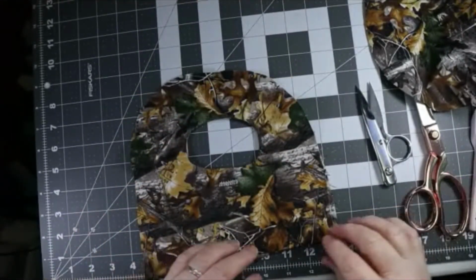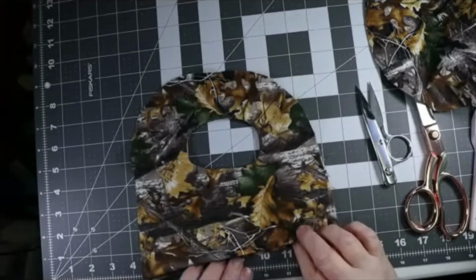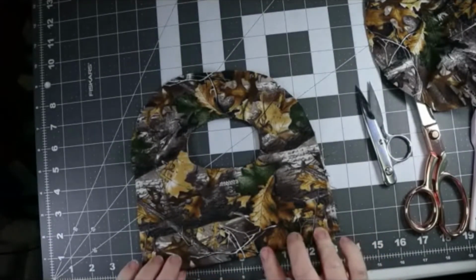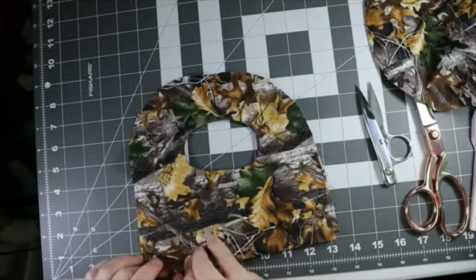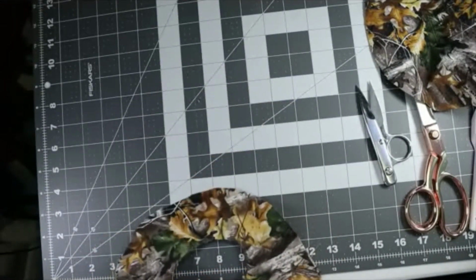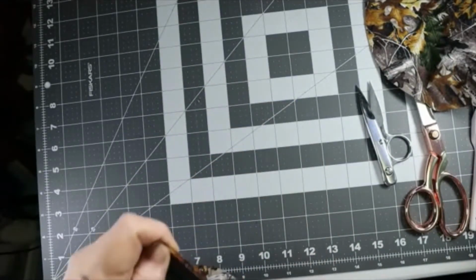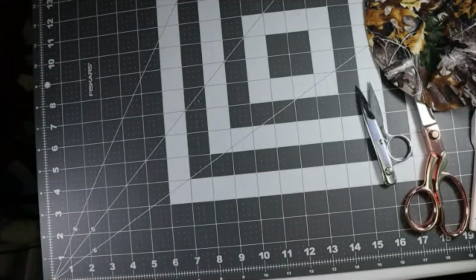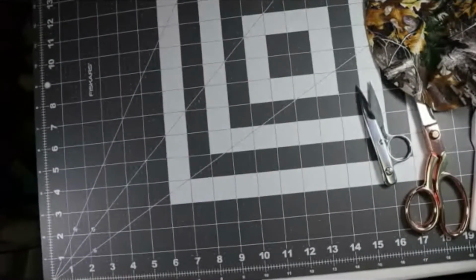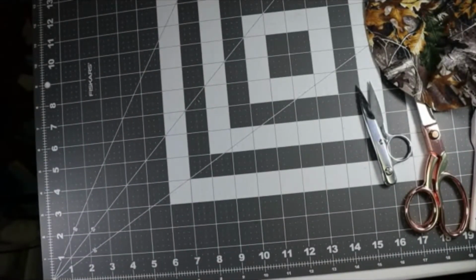And then, while you're at it, since you've got this already folded in, you can sew those together. Make sure they meet up correctly. And you can sew along that bottom edge, close up that seam. And I'm going to do that now, and I will be back with you in just a moment once I've got that done.